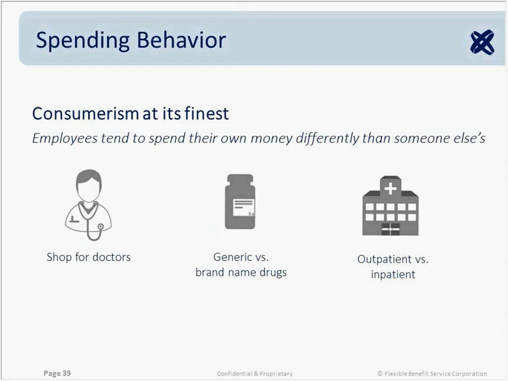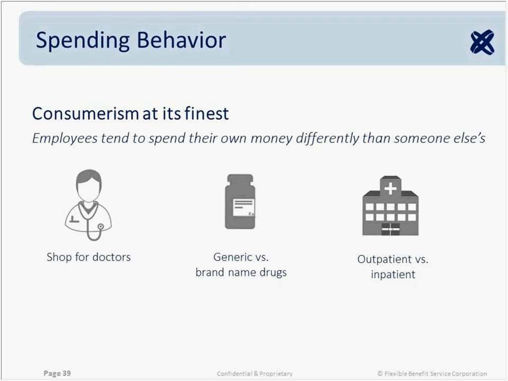Now, another attribute of HSA is, as we like to say, it's consumerism at its finest. You know, once an employee contributes money into the account or the employer contributes money into the account, it's the employee's money. It's their own money. And employees, and really people in general, they tend to spend their own money differently than someone else's. We always like to use the analogy of, say somebody went to a grocery store and you let them pick out anything in the grocery store and they didn't have to pay a dime for it. So what would they pick out?